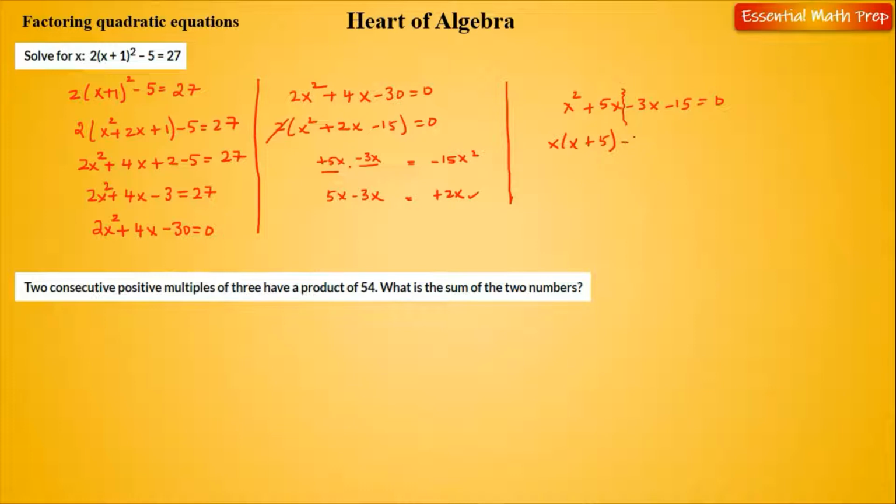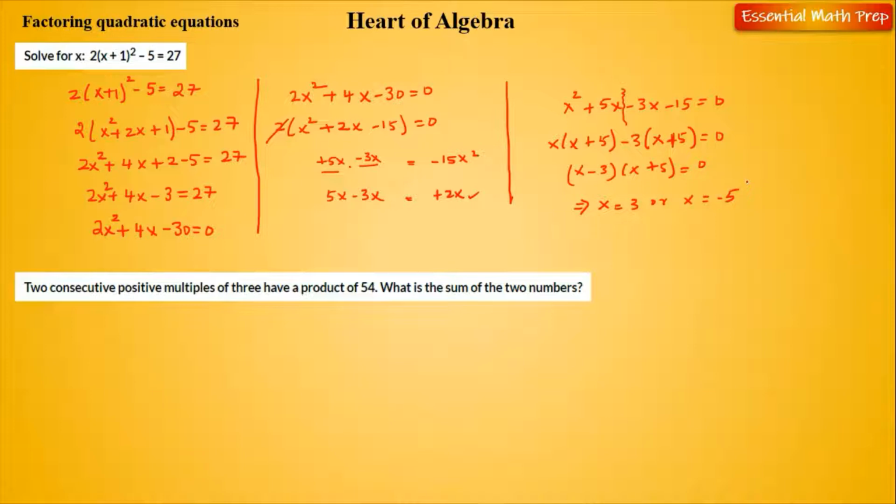In the second part, if you take negative 3 as a common factor, then you end up with negative 3 times (x plus 5). And this whole expression is equal to 0. If you combine the terms, then you end up with (x minus 3) times (x plus 5) equals 0, which leads to x equals 3 or x equals negative 5. It's just that simple.